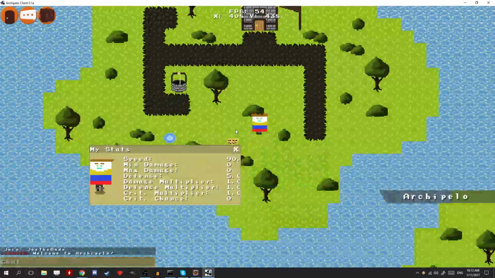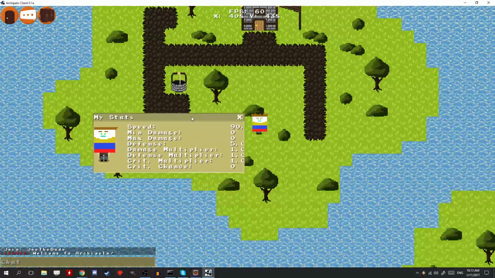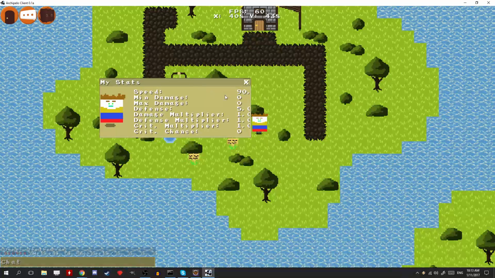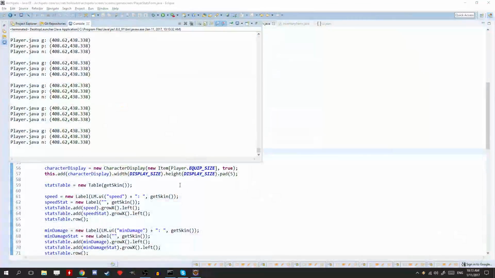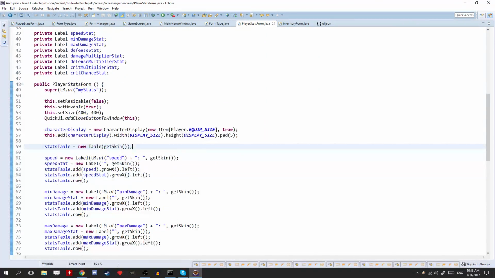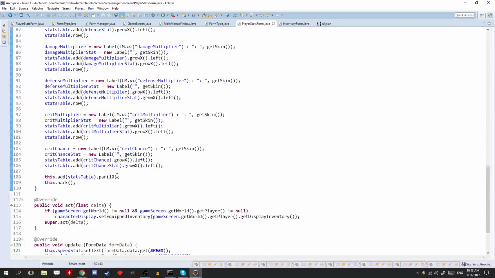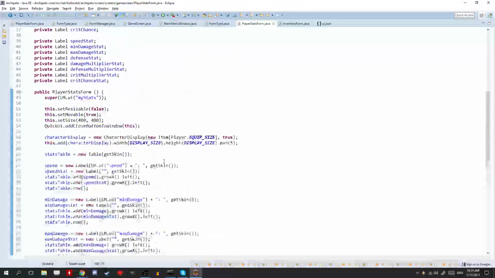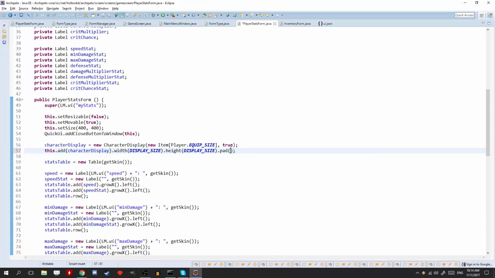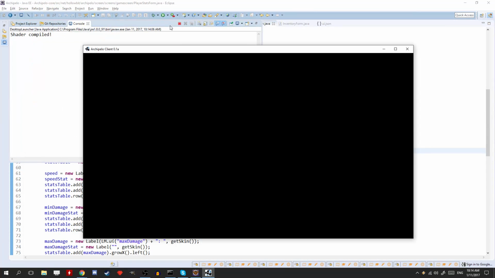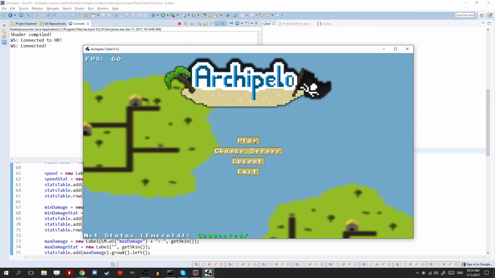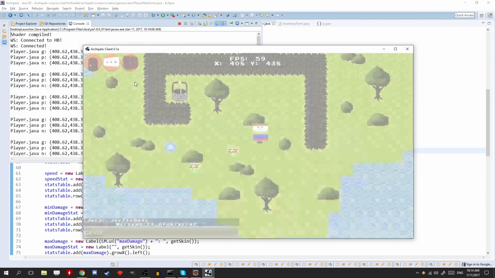You can just have your stats like, we have to make it a little bigger. I think maybe if we add some padding or something here, it'll, yeah, because we have the dot pack at the end, right? And that makes everything shrink as much as it possibly can. We might have to dot pack the stats table as well.